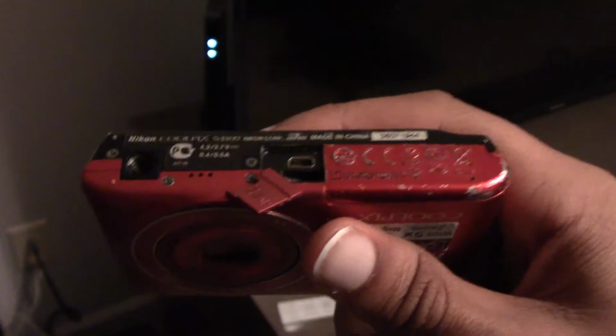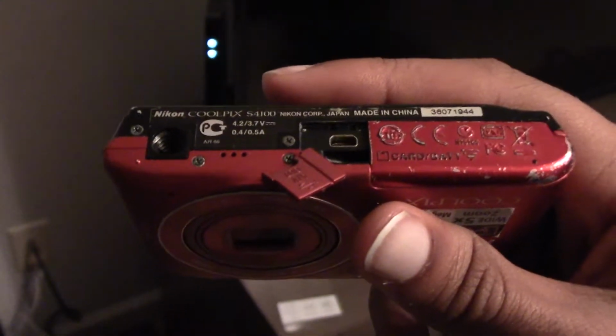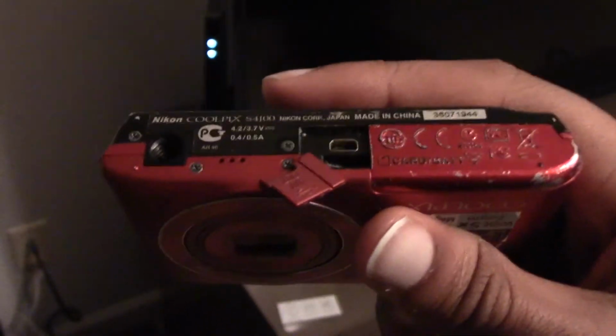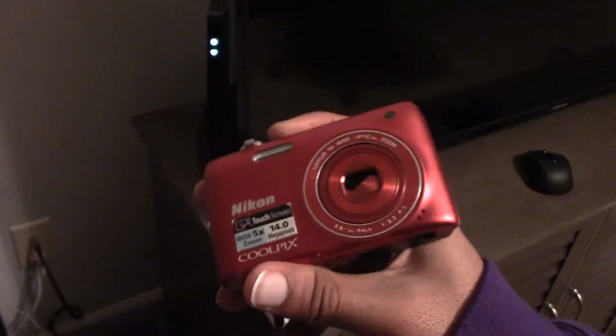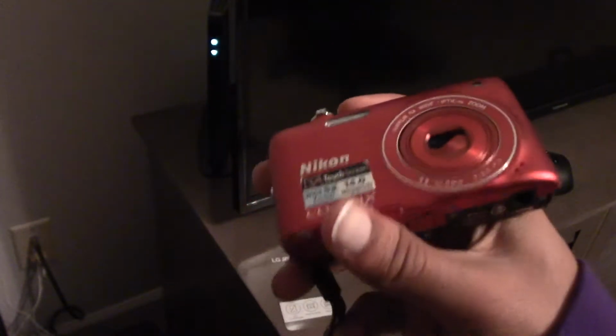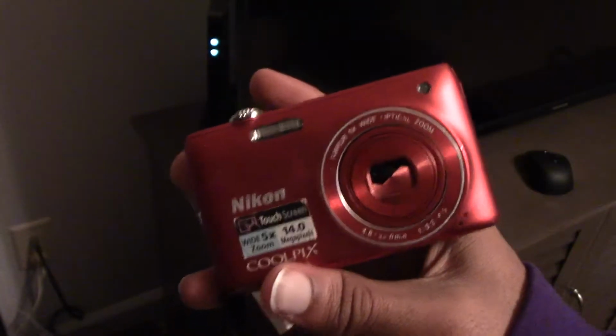But, you know, I didn't have a tripod at the time, so it didn't bother me that much, because I actually had a tripod after this camera, two cameras afterwards actually. But I did in fact use the AV out pretty often at the time, so yeah, it was pretty inconvenient. But overall, this was a pretty good device.